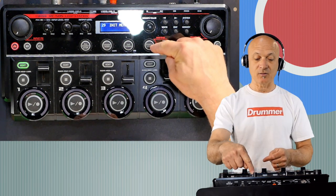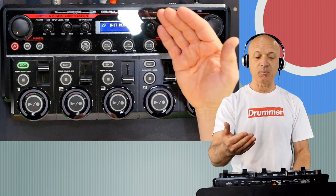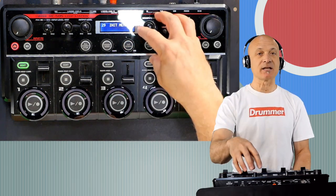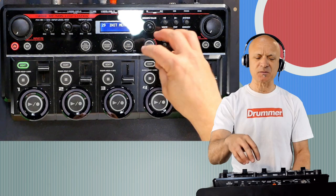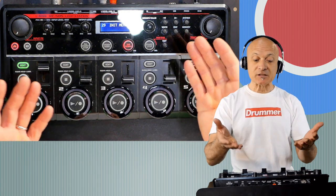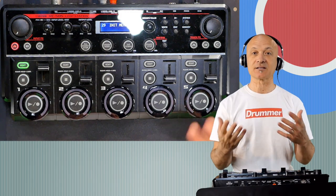The other thing is over here, you can see this light right here. I've got a metronome sound that I'm also sending out to the output. That's this sound. And I can change that sound. There are settings in here to change the metronome sound. I could change it to a beat or just a simple click. Right now it's pretty basic, but you can record on this unit with a choice of lots of different click tracks, and they can be in different meters, different feels. There are even some shuffle beats, but that's getting into another layer of skill and complexity.